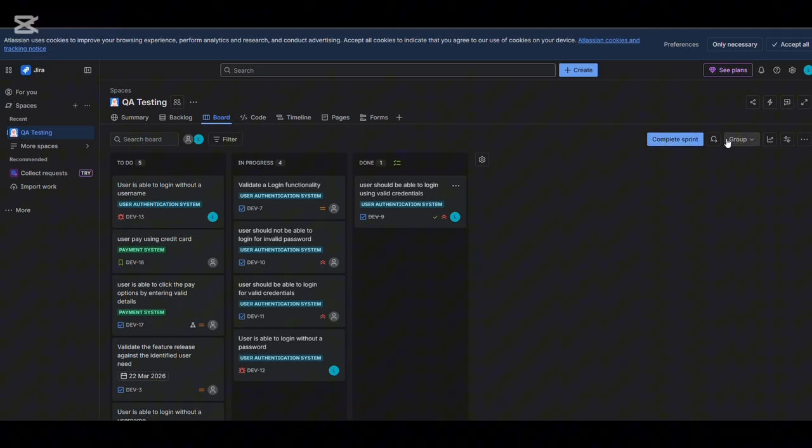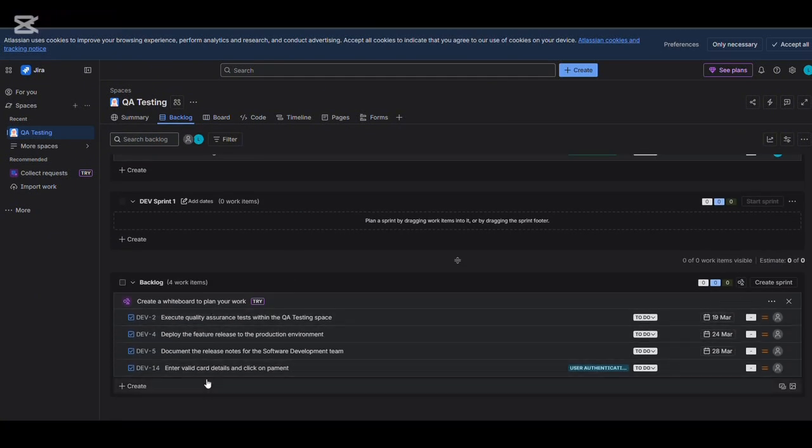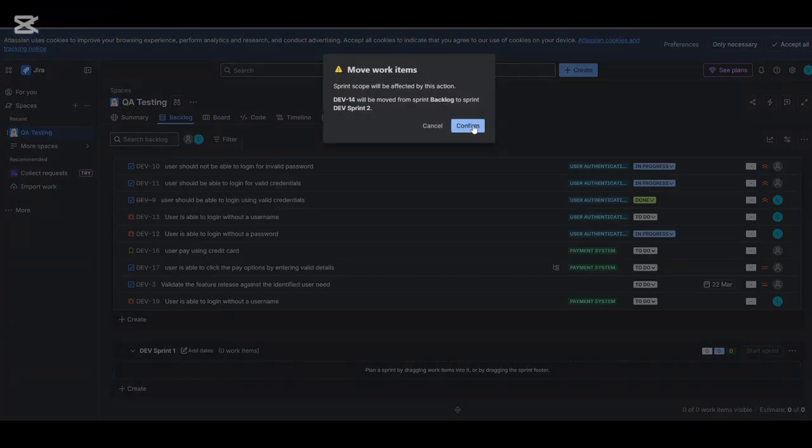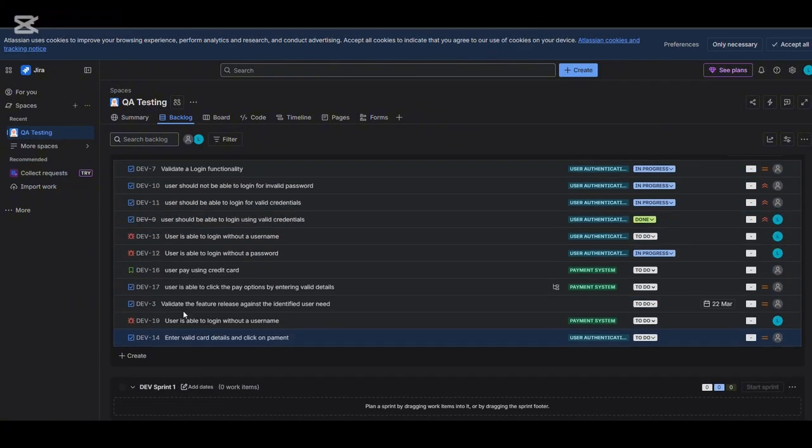Let's understand what a backlog in Jira is. The backlog is a list of all tasks and features planned for the project. The product owner prioritizes the backlog items. Before each sprint, the team selects items from the backlog and moves them to the sprint.